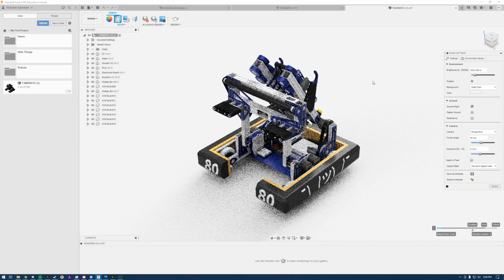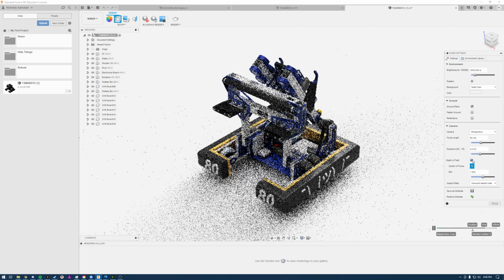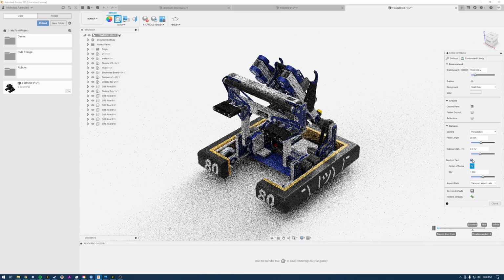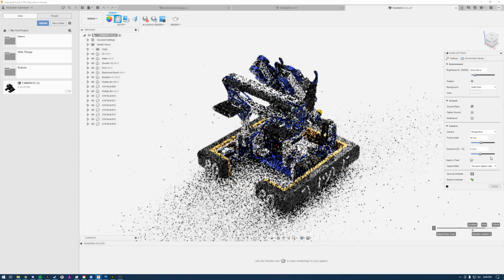I don't remember what I typically do. I just play with this until it looks good. You have some options in here. You have reflections, flatten ground, perspective. Sometimes it can be nice to play a little bit with the perspective. You can get a little bit of depth of field going that, I don't know, can be nice when you're playing with some mechanism renders. So we'll turn that off.